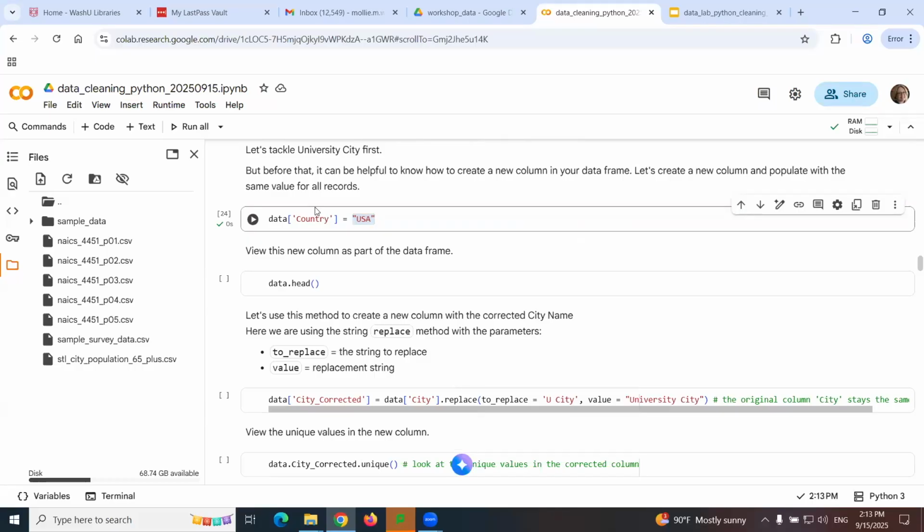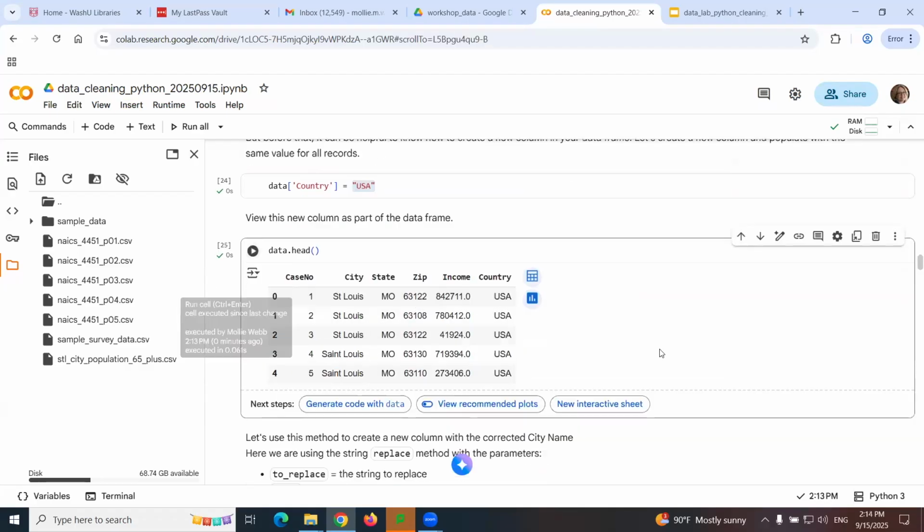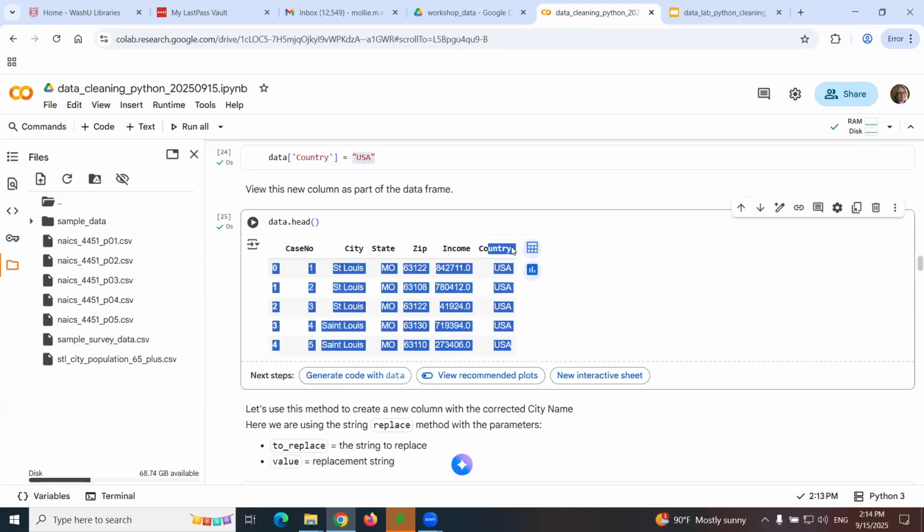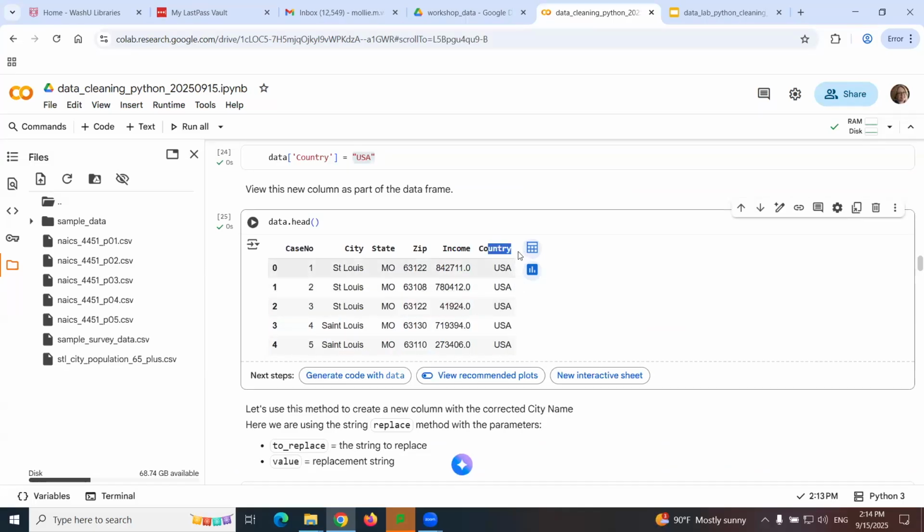I'm not seeing a country column in the data frame already, so that must mean that you want to create a new one. So it creates a new one, and it gives all of the records the value of USA. So if I check on that by using my head method here, so just the first 5 records, I can see that it has created this new column for me here, country, and that it's populated all the values with USA.